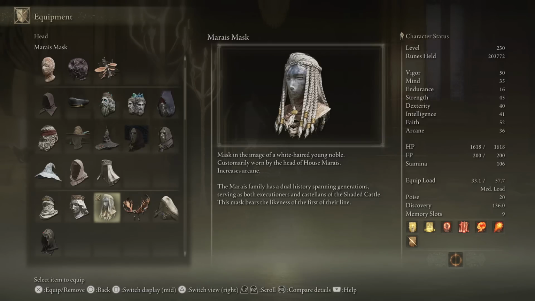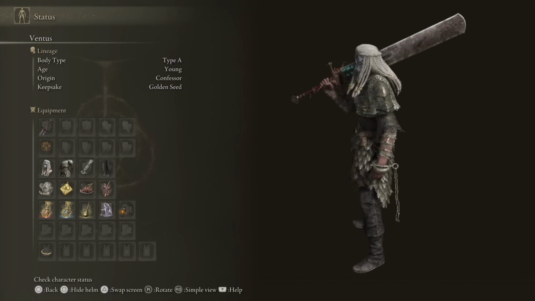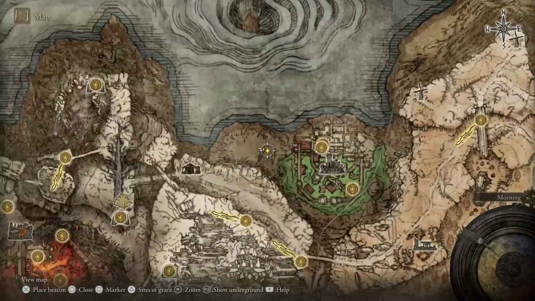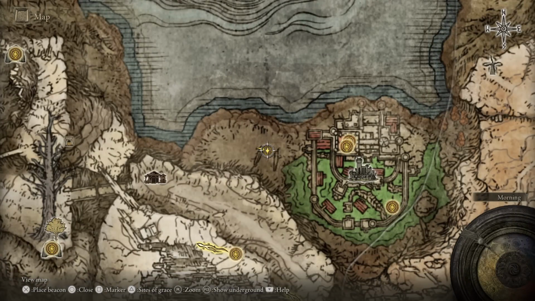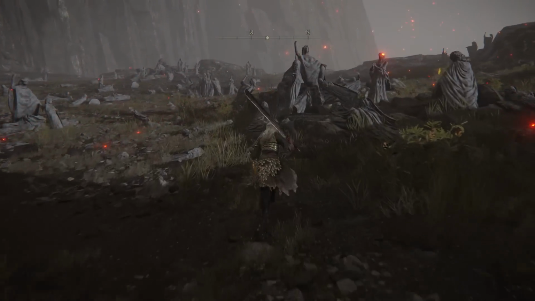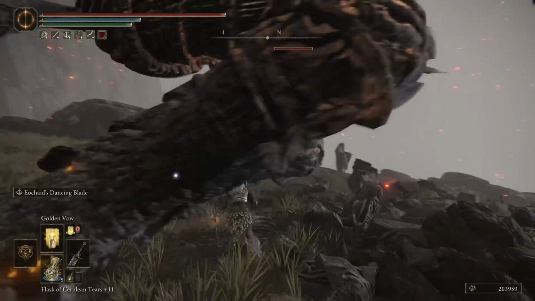Now, the headgear I use for this build is the Marais Mask, an item that you can also get at the Shaded Castle by an NPC invader in the rocky field west of the Shaded Castle, seen here on my map. The Marais Mask, when worn, raises your arcane score by 1.